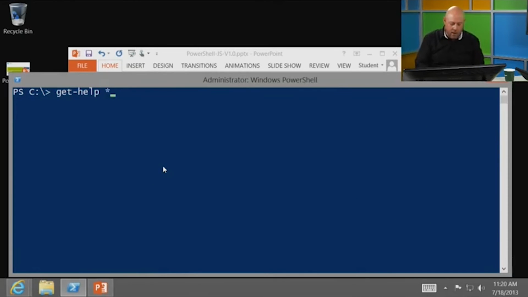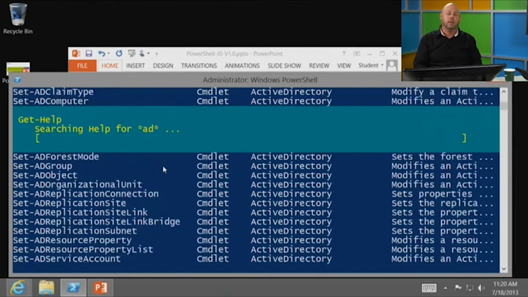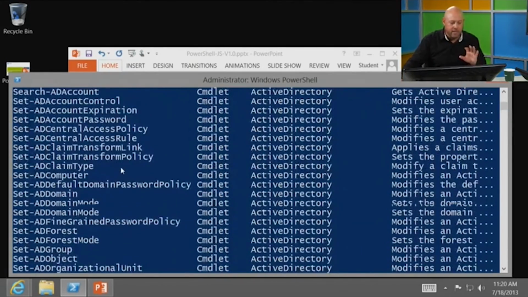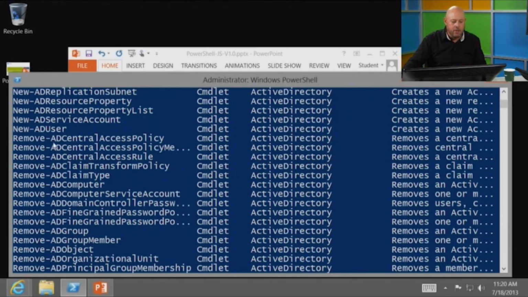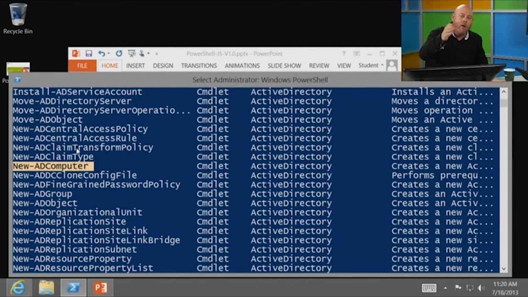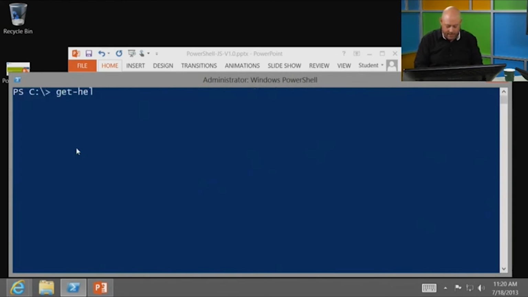So get help, I want you to show me, do I have any Active Directory commandlets? I want you to notice that, yes, there's a lot of things with AD in it, and I could have refined the search better, but that's kind of my point: there's a whole bunch of AD commandlets here. You'll recognize Get-ADComputer, as this will give me Active Directory computers. Get help knows how to look into these modules and find these commandlets, so you still have complete discoverability, and when you want help on the command that you found, get help Get-ADComputer, it'll give you the help for it.